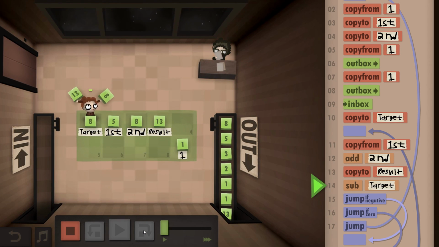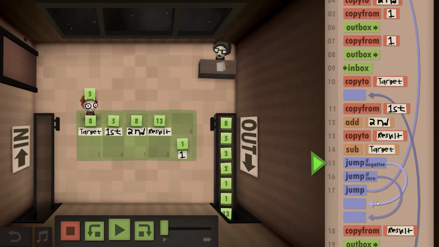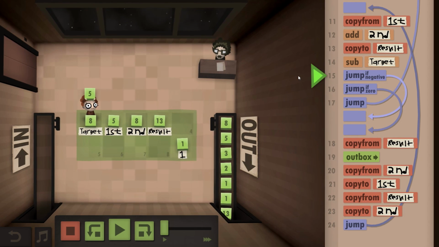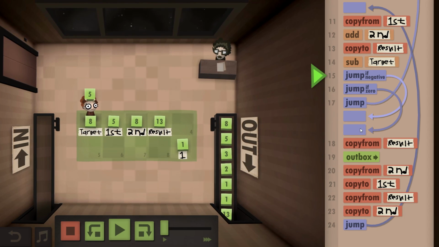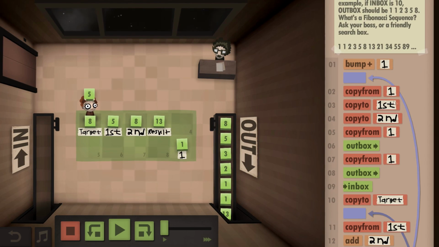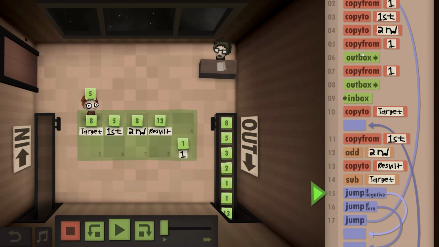So then we compare those. And then we're saying if it's negative, go down there. It's not negative. If it's 0, go down there. Otherwise, jump up here to copy from and so on.